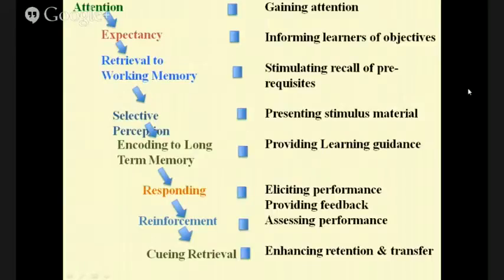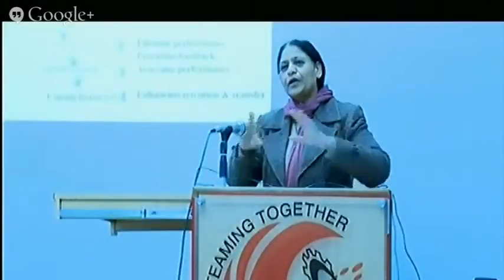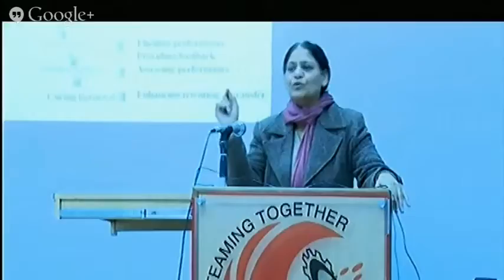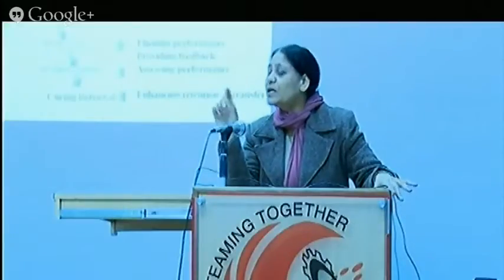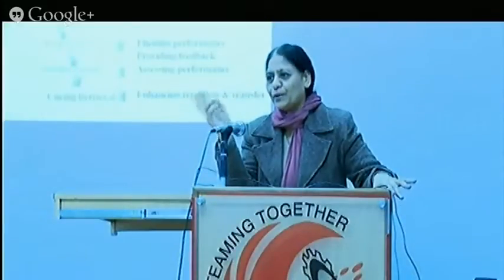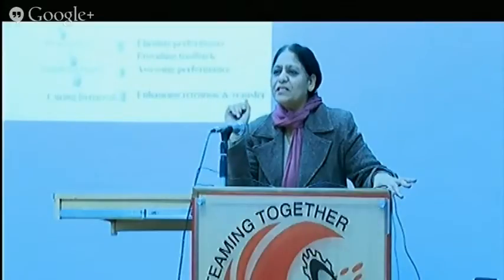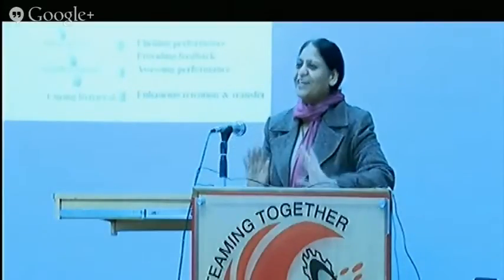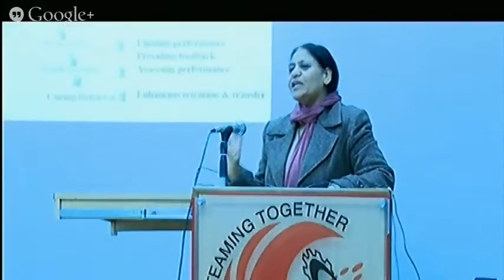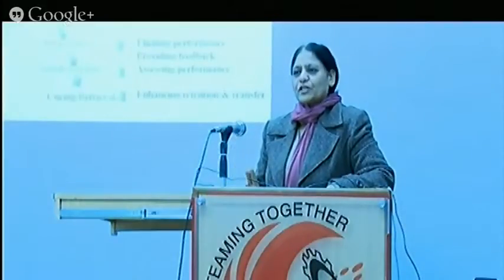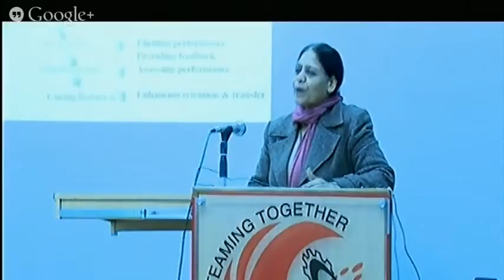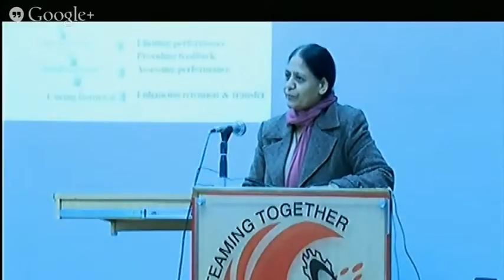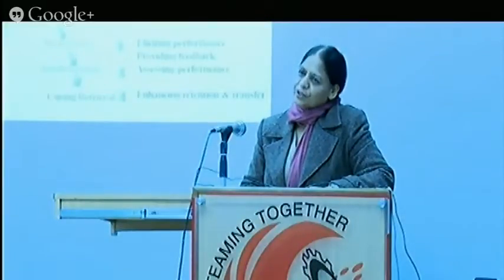So tell the students where a particular concept law is applicable. Tell him what are the situations where this law principle is not applicable. तो transfer of learning के chances बढ़ जाते हैं. So these are in nutshell 9 events of instruction. If they become a part of your instruction, the effectiveness of instruction goes up.